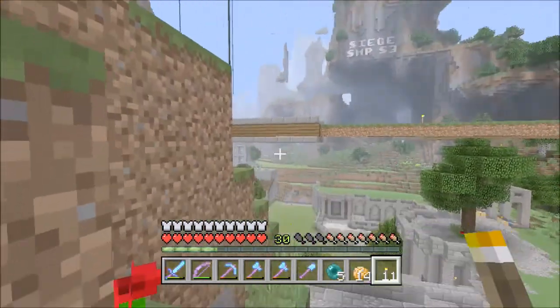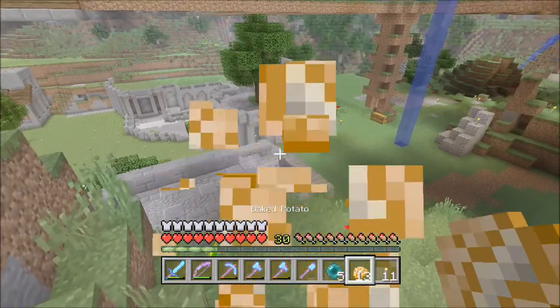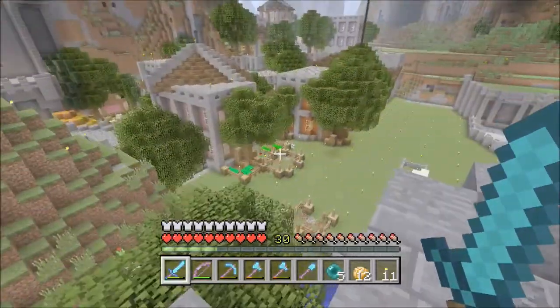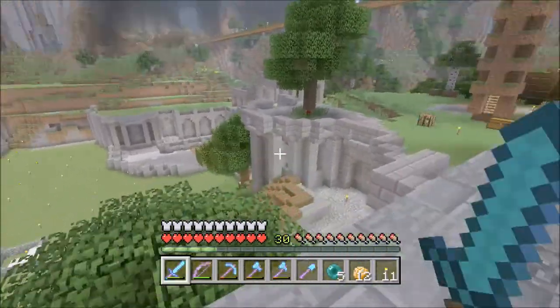I would have really loved to have a full amplified world. I wish in the future they add that in, because I think we may restart a world if they do that. But for now, we've got this nice little overhanging walkway. You get a good look at the town. You get a good look at what I've been doing over here.